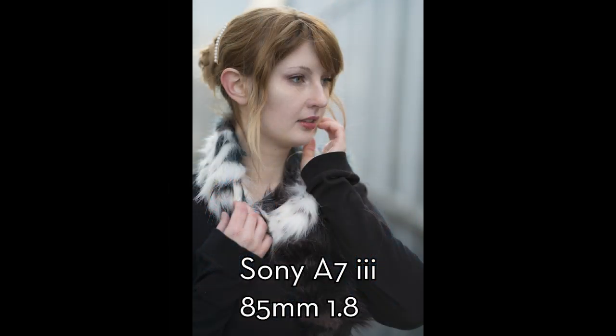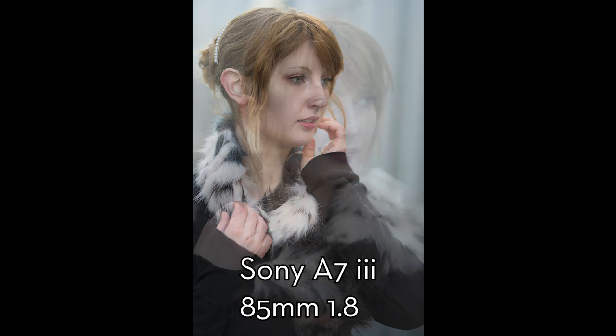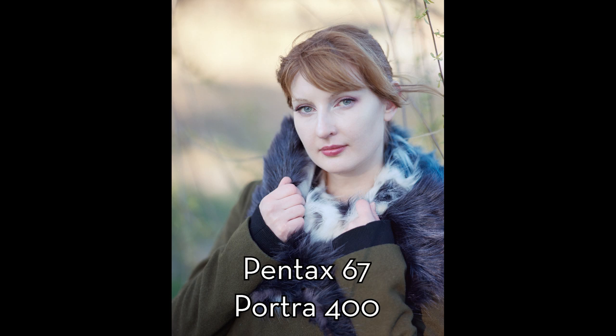That being said, I very much like the look of these photographs. The digital photographs are beautiful — really, really beautiful. I'm a huge fan of that 85mm Sony lens; it takes gorgeous pictures, especially for its relatively affordable price. But I think the Pentax 6x7 images are right there with it. I do want to point out that I struggled like crazy to color balance these things. I tried to make the film photographs internally consistent in their color balance, given that I was switching between cameras, overexposing intentionally, and shooting with two different film stocks. They vary a little bit, but I got them pretty close in Photoshop — though they look very different from the digital images.